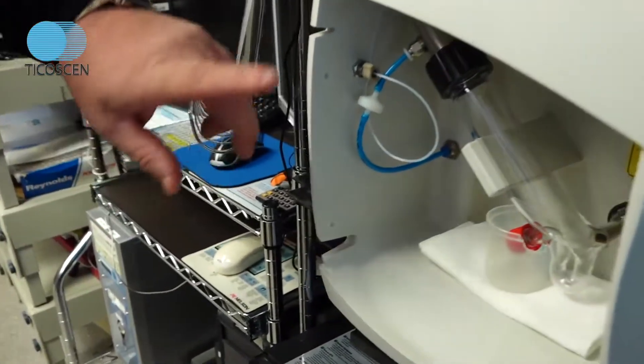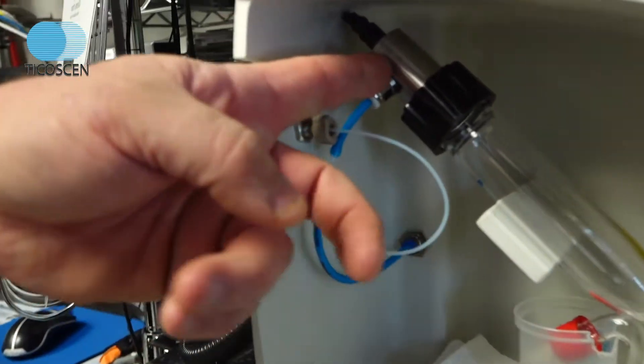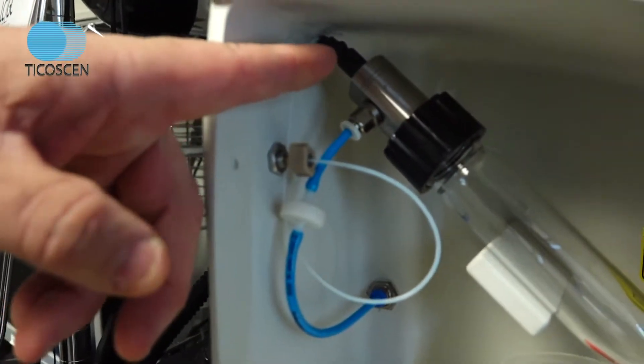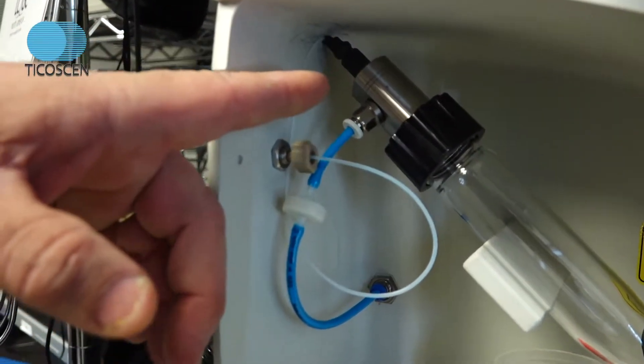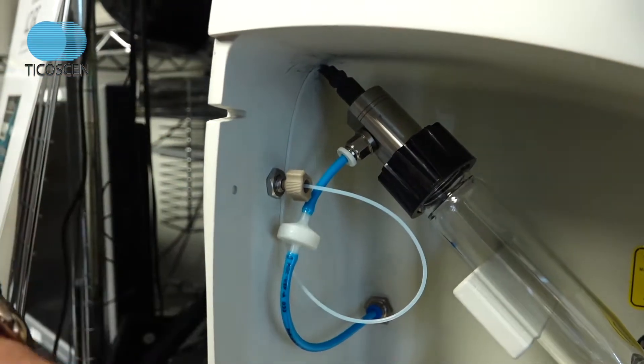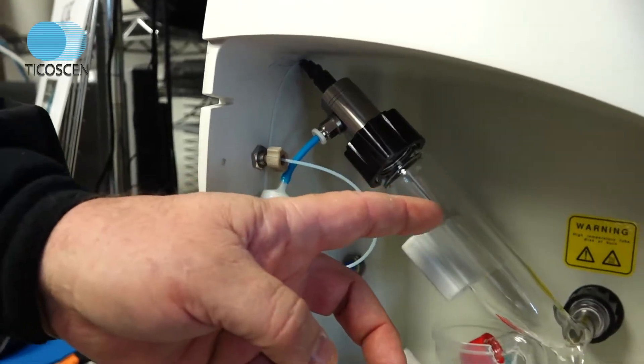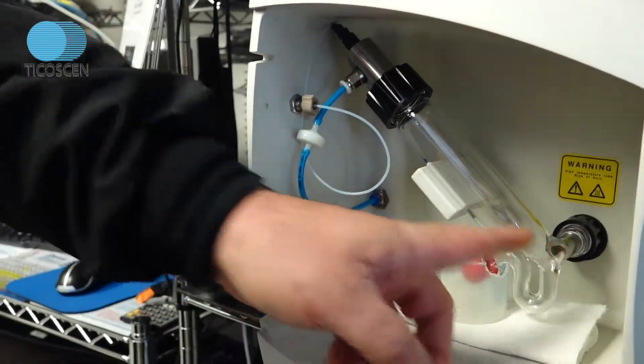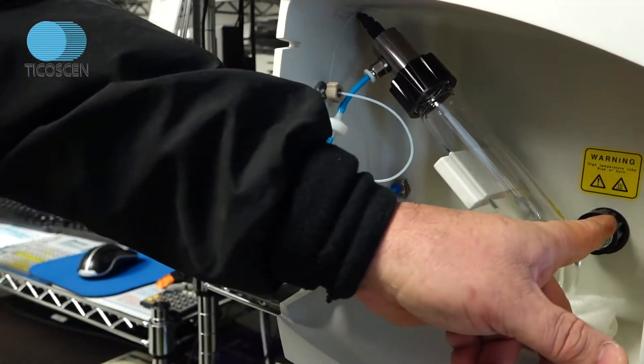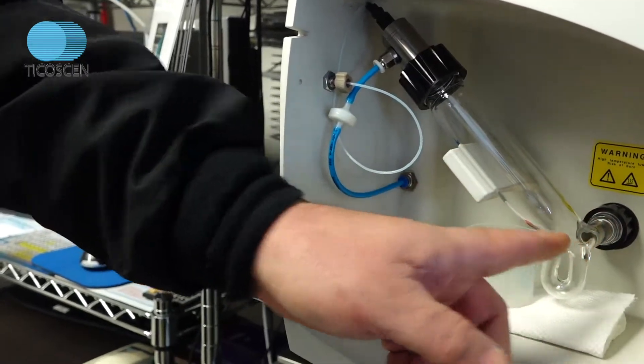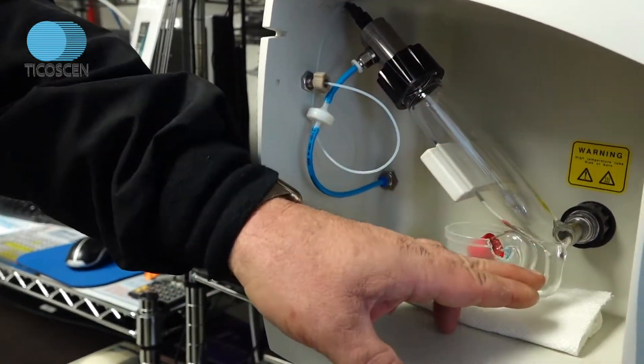This is your nebulizer. The nebulizer is your light scattering depends on evaporative light scattering detection. In order to evaporate, you need to nebulize first. Then the nebulized droplets travel through this glass cell into an orthogonal bend, which is a 90 degree bend. The large droplets will crash out, drain.